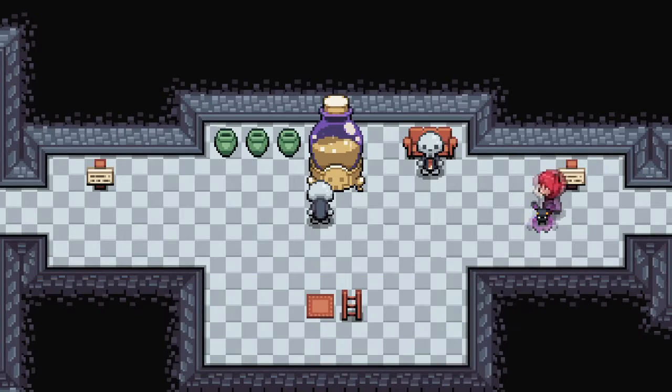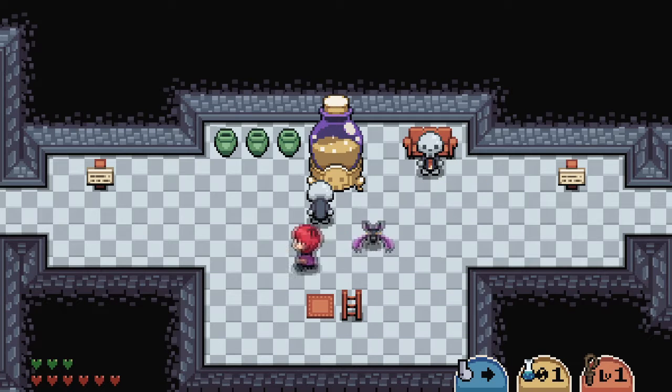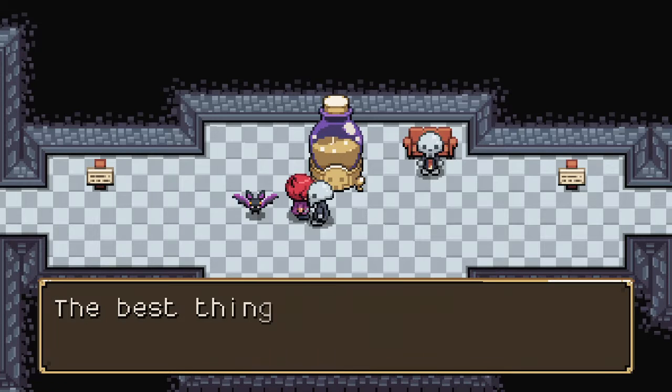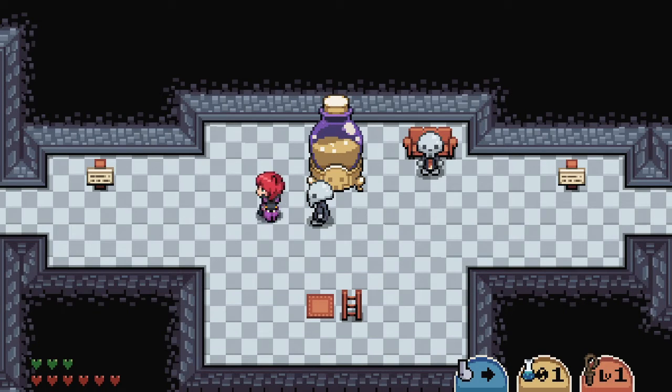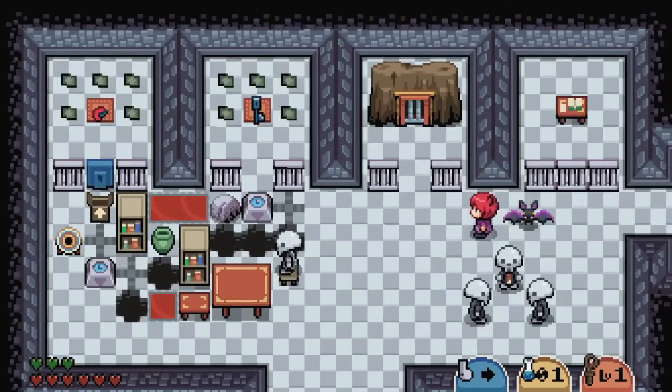So there's customer support, and with all this inflation, I think I will invest in balloons. Haha, that's so funny. The puns. Okay, the vault. The best thing about being an undead investor is all the bonuses. Bonuses. I'm not sure I understand that.